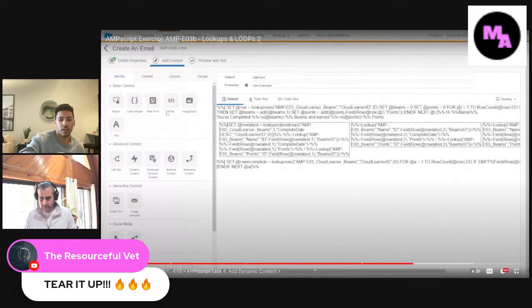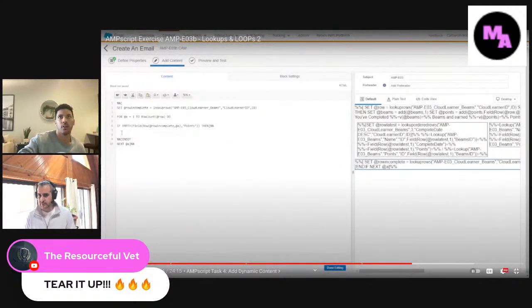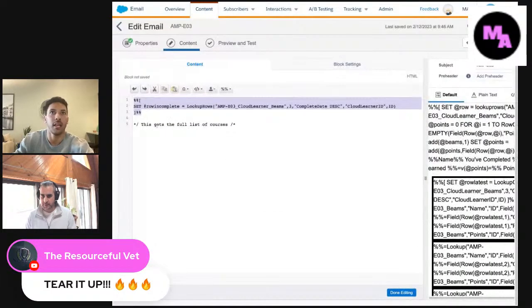Okay, so he set row incomplete to look up rows, AMP EO3 Cloud Learner beams, and if anyone wants to go to where I'm at, I copied and I'm putting it in the chat, and you can go to this spot. But row incomplete, look up rows, AMP EO3 Cloud Learner beams, go find.